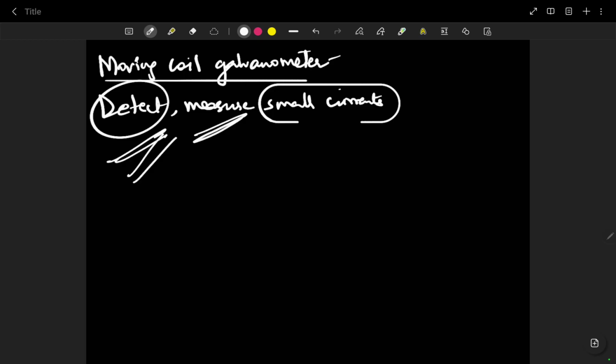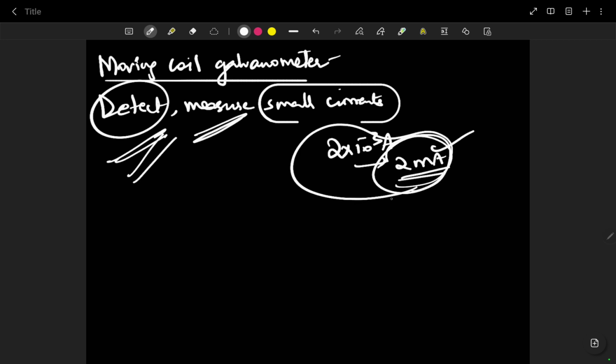So in our school lab, you'll be able to see that if you want to measure up till milliamps, okay, you can use this because it's a very sensitive amount of current, right? A very, very, very small amount of current, which a general ammeter will not be measuring. So this sensitive amount of current will be measured with the help of a galvanometer. So that's the application and usage.